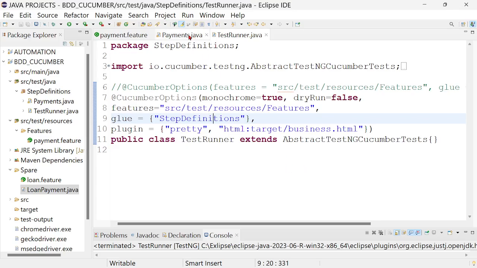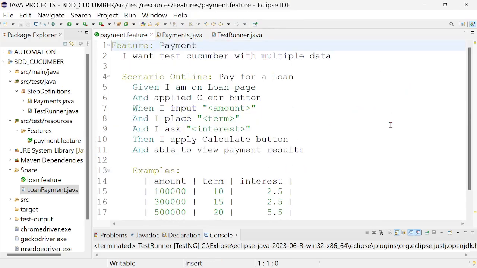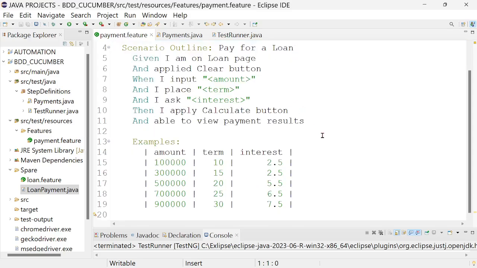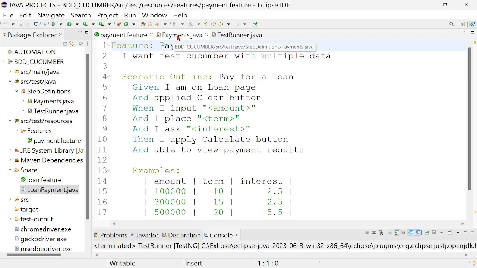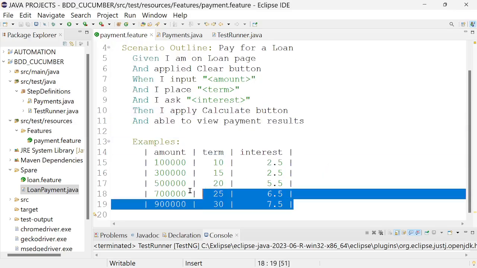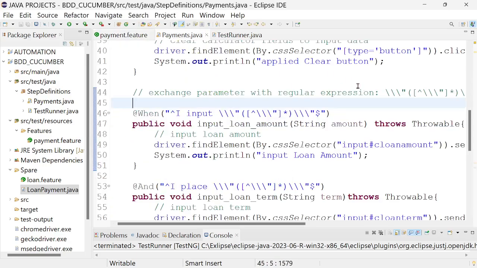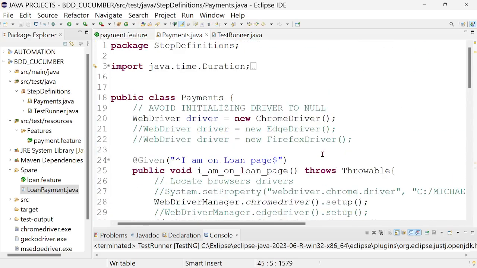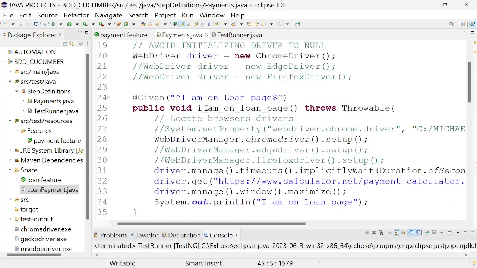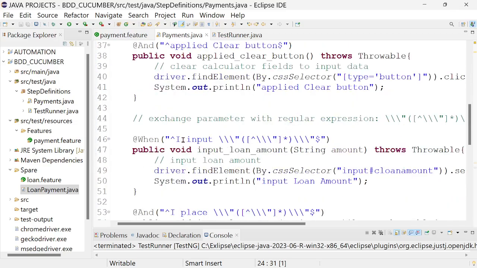Then we created the payment feature, another one, right here. We added parameters. Payments. We supplied everything we need. We exchanged everything for regular expressions. And whenever a regular expression expects a parameter, this is the format.